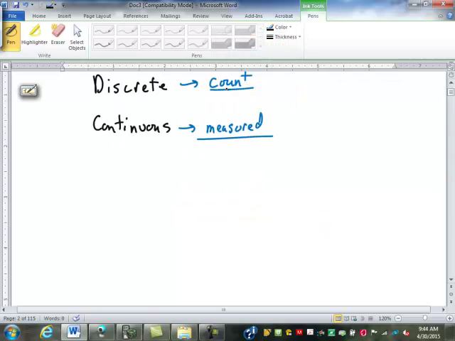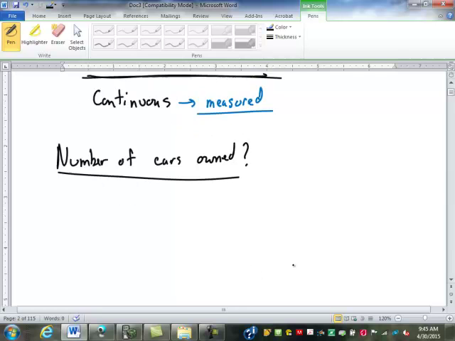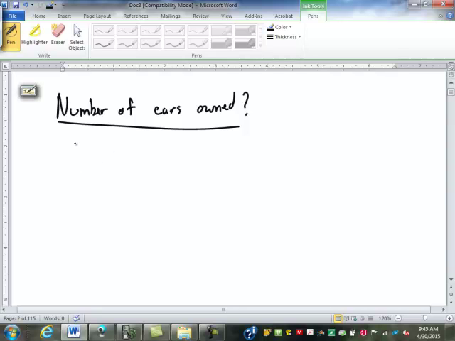So let's start out. Let's get back to organizing data in these tables. Numerical data, let's start out with a discrete variable. Let's say we're going to ask the question, how many cars do you own? The number of cars you own. Okay? So the answer to this is going to be a counting. You're going to count the number of cars. You don't go out and measure the cars or weigh the cars. You count how many cars you have. That is discrete. So let's say that we had a list of people who are answering this.